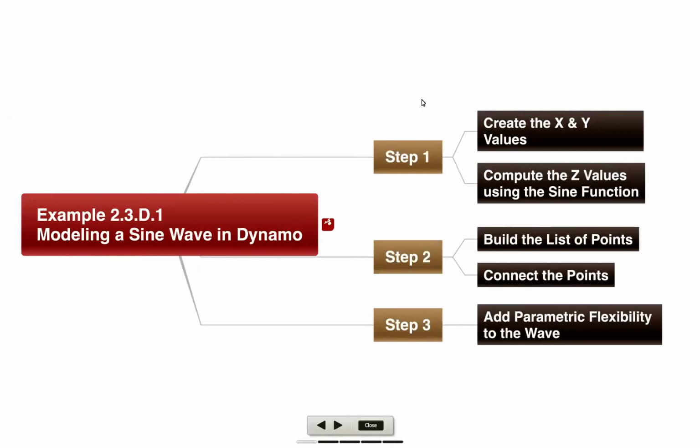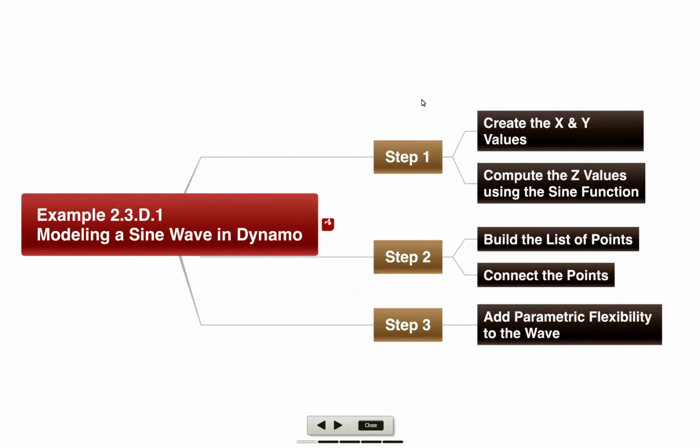Now that we've learned a little bit about how we can use the visual programming environments to manipulate numbers mathematically, as well as to create a little bit of basic geometry, let's think about how we can apply this to actually start manipulating model geometry in an environment like Revit. So we're going to look at a couple examples here.